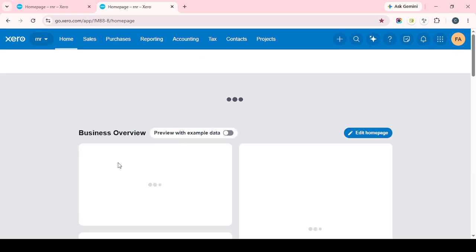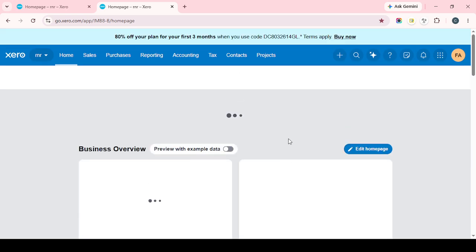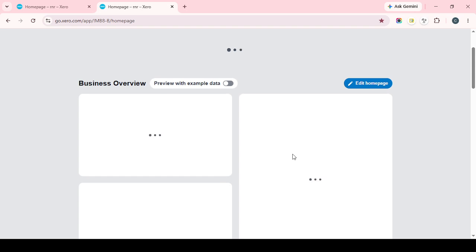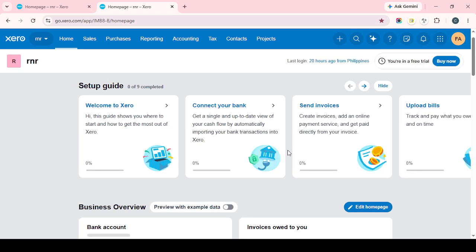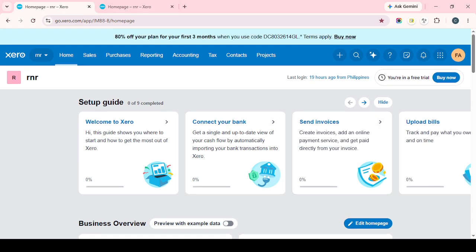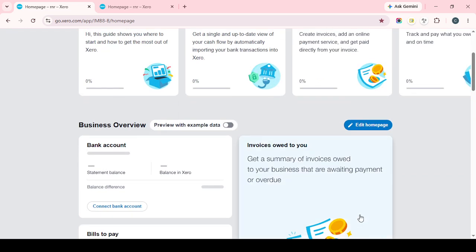After that, Xero will display a new QR code. Open the Xero Verify app on your new phone and use it to scan the QR code shown on your computer screen. Make sure you're using the new device you want tied to the account going forward. When scanning, hold your phone steady and ensure the full code is visible on the screen so the app can detect it properly. Once the code is scanned, your new phone will be paired with Xero Verify for future login approvals. At that point, your updated device should be ready to use the next time you sign in.